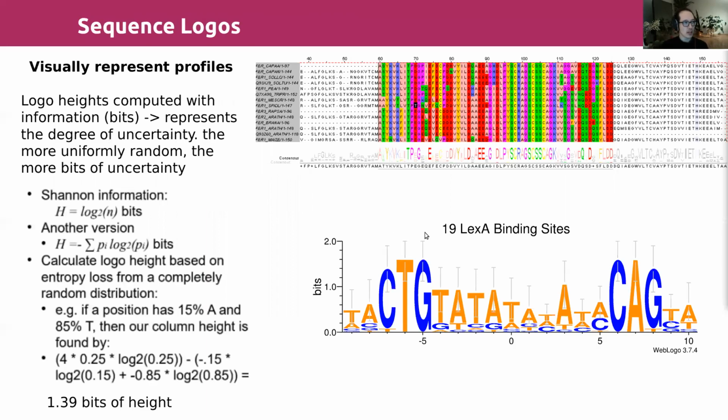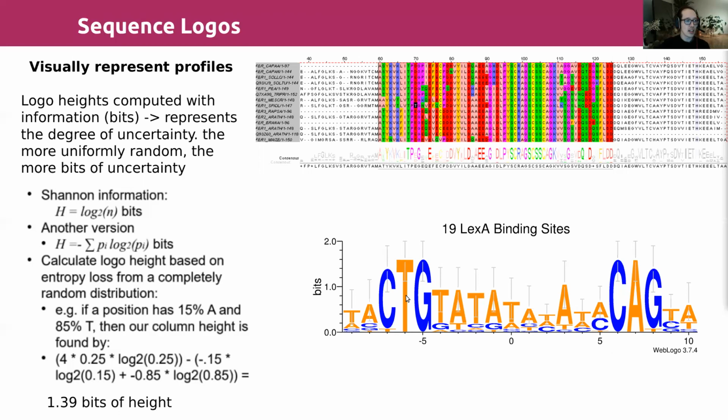Then we have something called the sequence logo. You may have seen this before, and it's very intuitively easy to understand. We can see from this that G is really prevalent in this particular position, and that for these very small ones we're less certain about the content there. The height here is basically giving us some information about how certain we are.